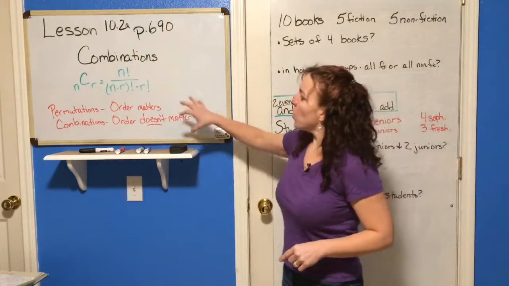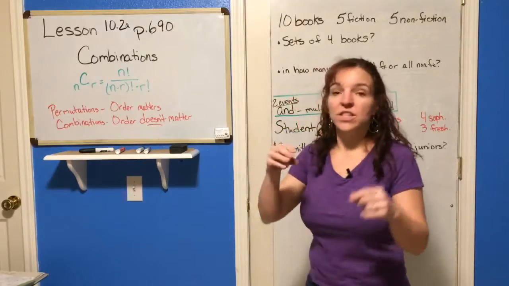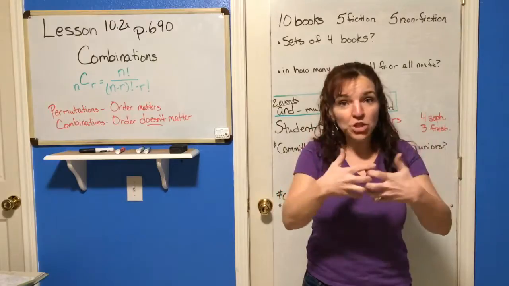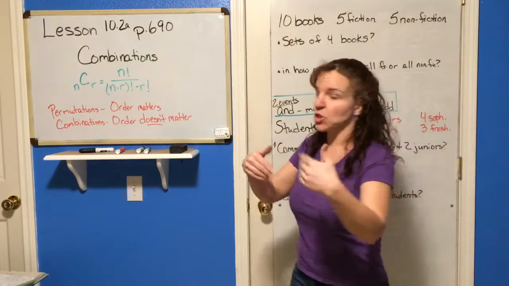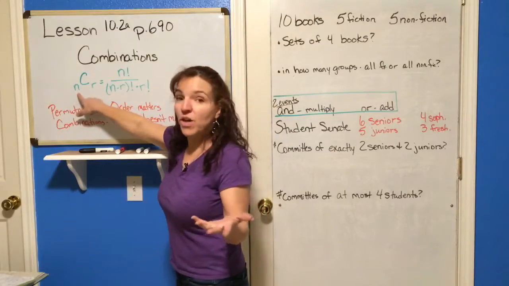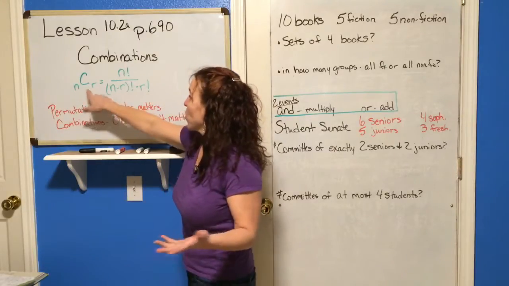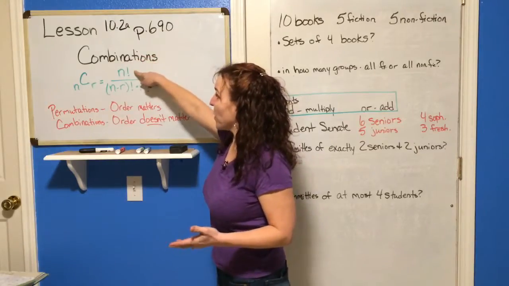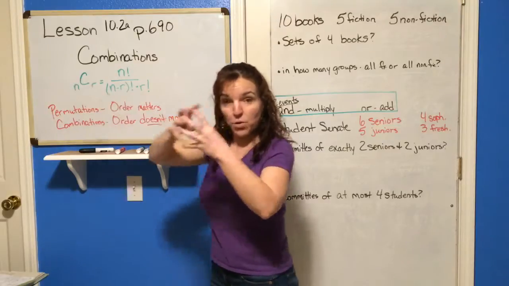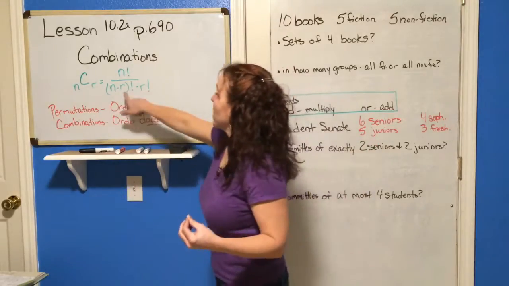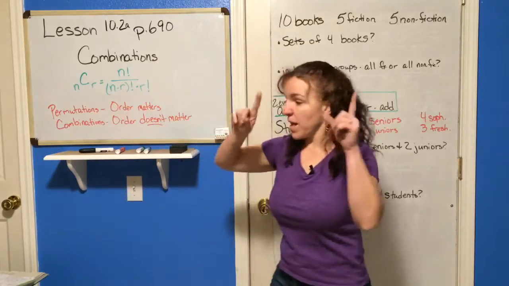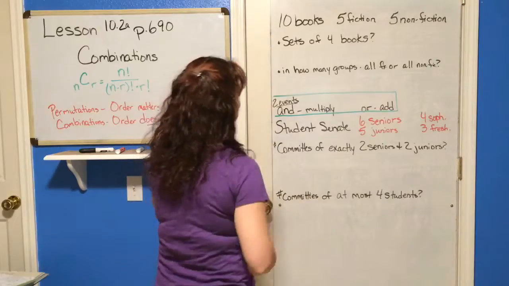All right, so we have a formula for finding combinations, and if you'll remember the last part of the last section, when there's a repetition, you divide by that repetition. So that's what we're doing here. If we've got n number of combinations, taking r at a time, what you're going to do is take that number factorial divided by the difference between the number in total and the number you're taking, factorial that, and then multiply that by the number that you're taking. Let's do a couple and I'll show you what I mean.